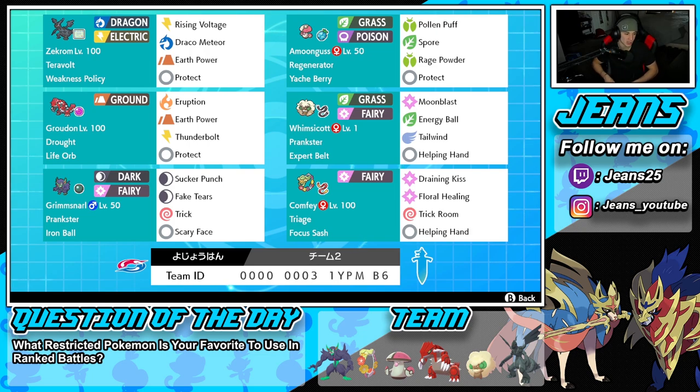Bottom left-hand corner is going to be Grimmsnarl, our third support mon. It has Sucker Punch for first-turn priority, Baby-Doll Eyes to help drop attack, kind of can roll in with the Zekrom, and it can even roll in with the Groudon. Just drop that special defense, and just have our Pokemon be able to one-tap him. Then it has Trick to actually pass its Iron Ball to the opponent, which is its item, and then Scary Face to lower speed. Obviously, Prankster is its ability, and like I just said, Iron Ball is the item to pair well with the Trick move.